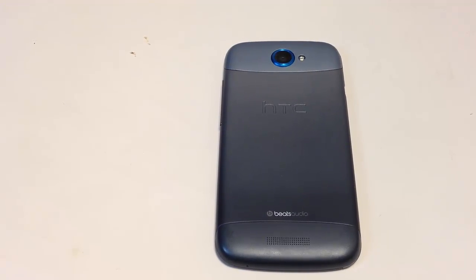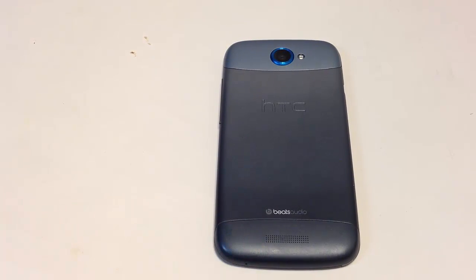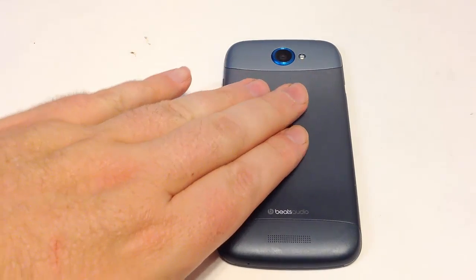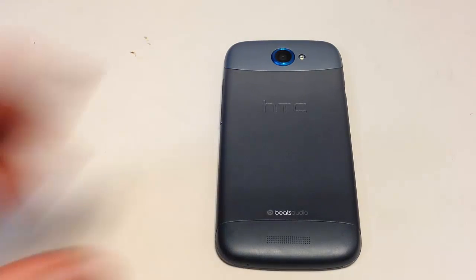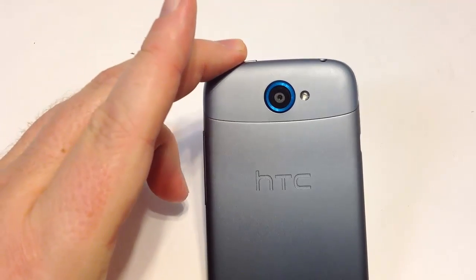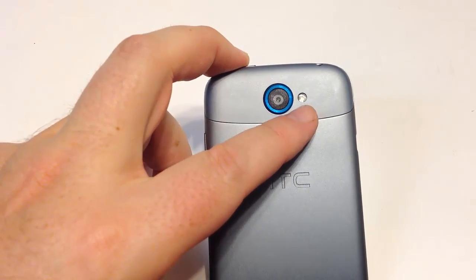Here you can see the back of the device, and you can see we've got the Beats Audio logo. You've got your speaker down here, which is pretty good, keeping it out of the back of your hand. If you're holding it up here, you won't be shutting off the sound from your speaker. As you can see here, we've got across the top your camera, and great camera eye. Then we also have the flash.